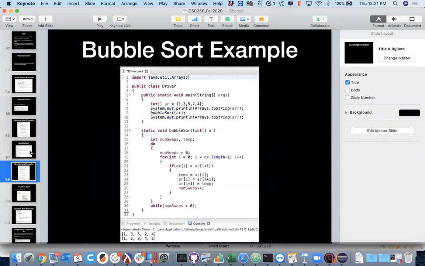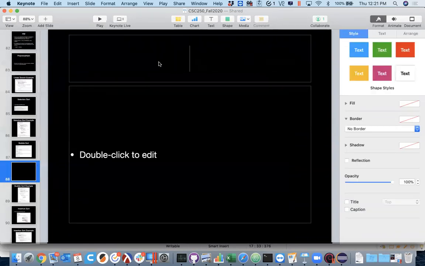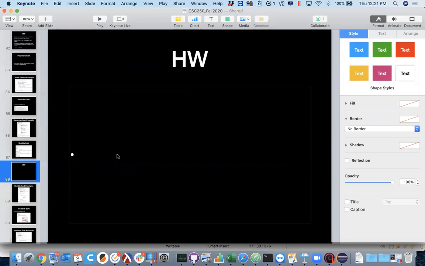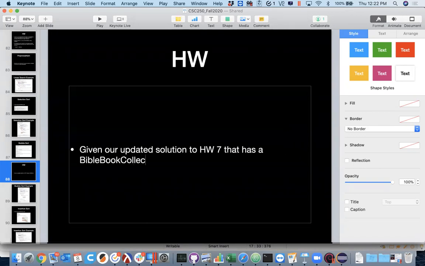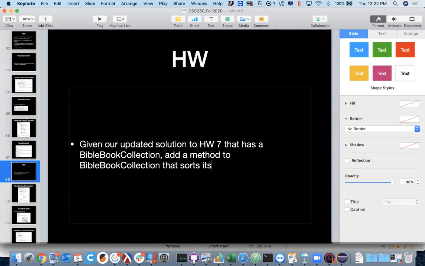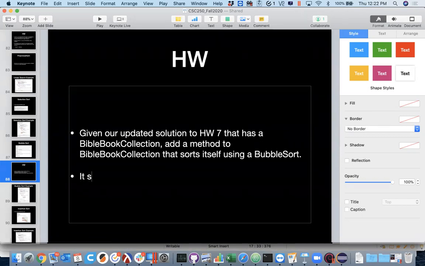So what I'm going to do here is the homework assignment. Given our updated solution to homework 7 that has a Bible book collection, add a method to Bible book collection that sorts itself using a bubble sort.